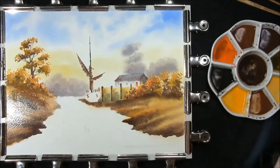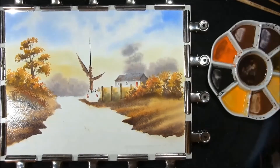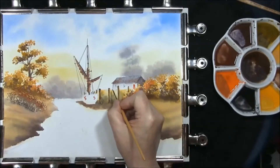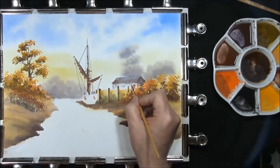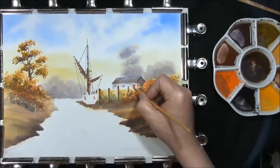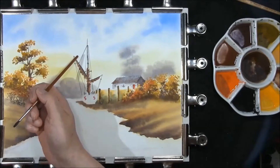Softening the hard edges here, just softening it into the dock area. I want to leave this to dry. I'm just going to take a little of the Indian Red and French Ultramarine and put some brickwork in, very fine with a rigger brush — not everywhere. A little shadow on the inside of the windows here, shadow down the door frame. French Ultramarine and burnt umber — I've just put the rigging in with a watercolour pencil and a ruler.